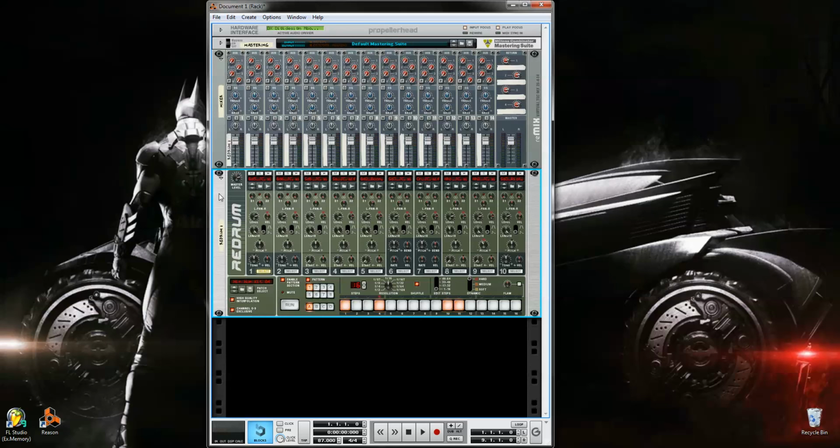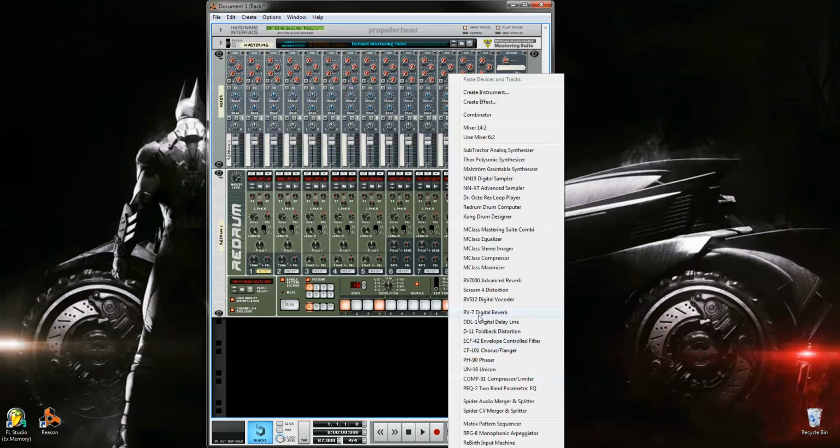So if you guys want to go ahead and make the snare sound a little bit more wet, and what I mean by that is give it a little bit of reverb, you can do that. You can do a lot of things within Reason. If you press play, you can hear that the snare sounds a little dry, and I want that to be a little bit wet, right? So I click here on the black area, which is in my rack. I don't have anything. I right click and I want to choose a digital reverb, RV7 digital reverb. So I'll select that.